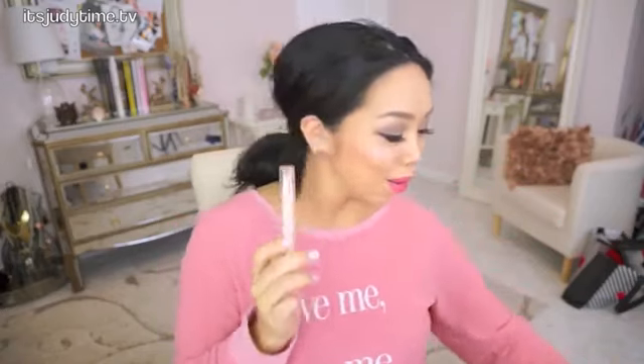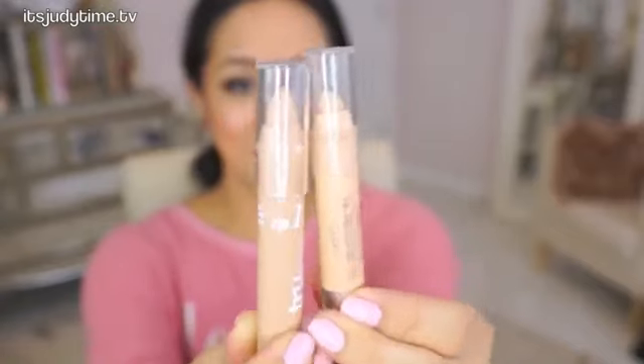Next is CoverGirl's True Blend Fix Stick — it's their concealer. I didn't like it because I compared it to my L'Oreal concealer, which looks almost identical. But when I swatch the L'Oreal one, it's creamier and easier to blend. With the CoverGirl, I felt like I was pulling my skin every time I tried to blend it out with my fingers, and it feels a bit sticky. Since I had another product that looked almost identical, it was inevitable I'd compare the two, and I much prefer the L'Oreal version — it's just a better product in general.